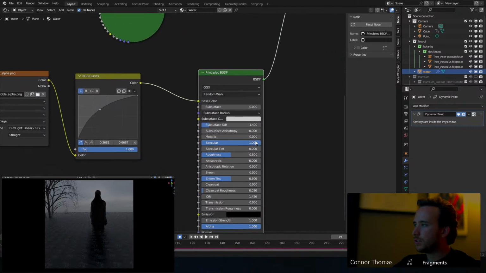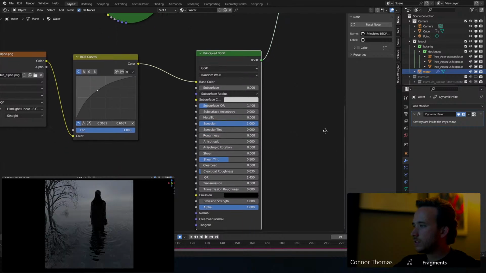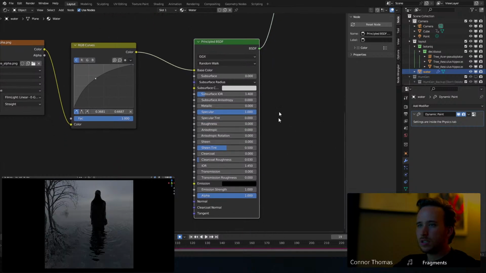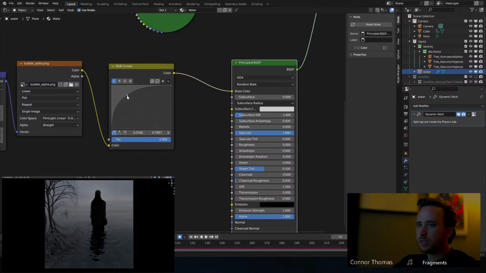I do feel like we can increase our specularity amount. We can decrease our roughness amount. Yes. I do kind of want this to be a little bit more noticeable.